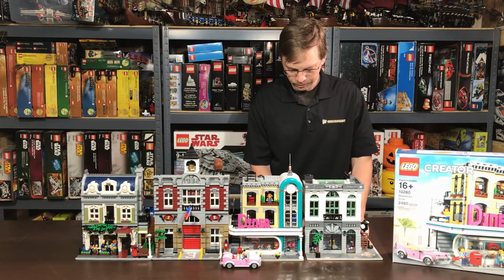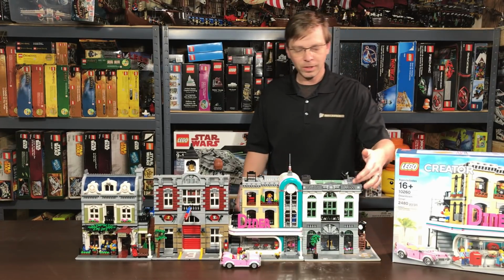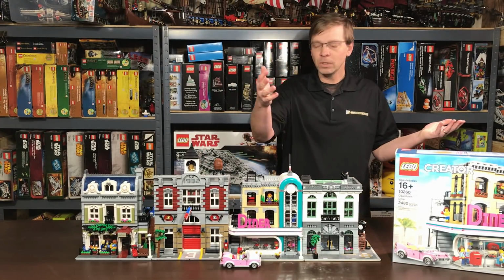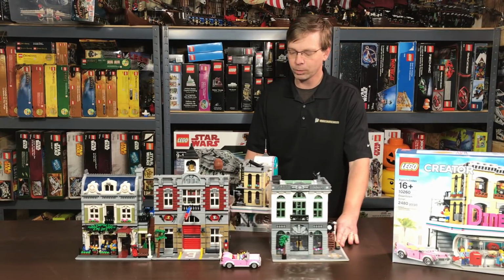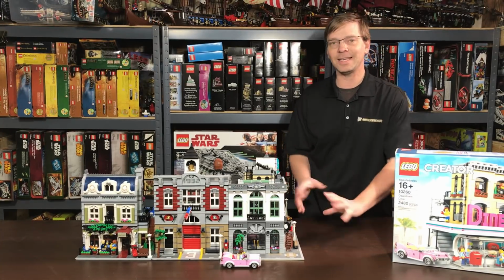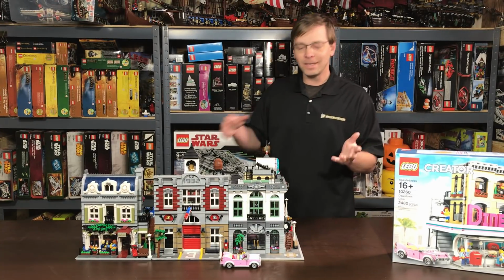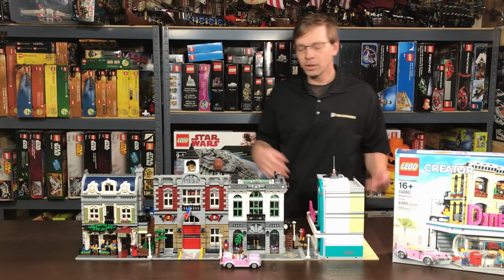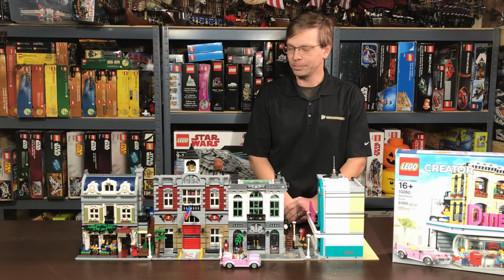So here we are next to the Brick Bank. So you can sort of see how it looks next to the Brick Bank, and it's a similar size. One of the interesting things is they always have these different little facades at the top, so you can see how it fits in. Now, if it's not for you, but you still want to have the modular, there are so many modulars now that you can easily just put it off Broadway, so to speak. Put it around the block, right? You can have your main street and your side street, and it can be shining its neon, enticing people down the side street, and this could be your main street. But again, there are so many different modulars now that you can even create a little alley there. You have a huge number of ways to combine them.